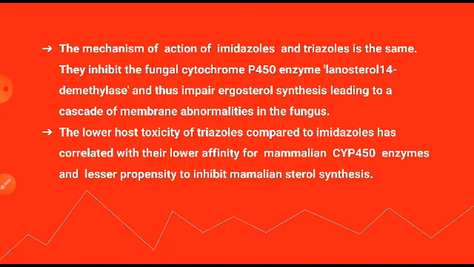If you see the mechanism of fluconazole, the mechanism of action of imidazole and triazole is the same. They inhibit the fungal cytochrome P450 enzyme, lanosterol 14-demethylase, and thus impair ergosterol synthesis, leading to a cascade of membrane abnormalities in the fungus. So you remember the diagram I showed you initially, the cell wall structure of the fungi, and how inhibition of the lipid form to incorporate into the cell wall disrupts the cell wall.